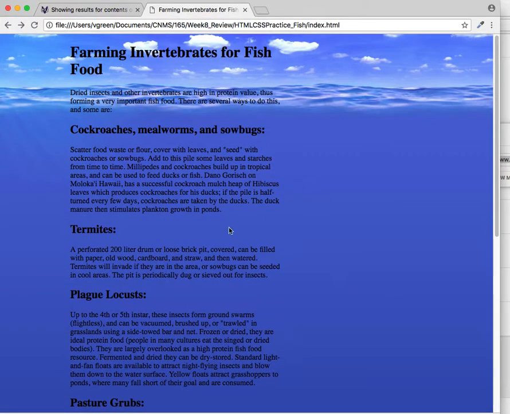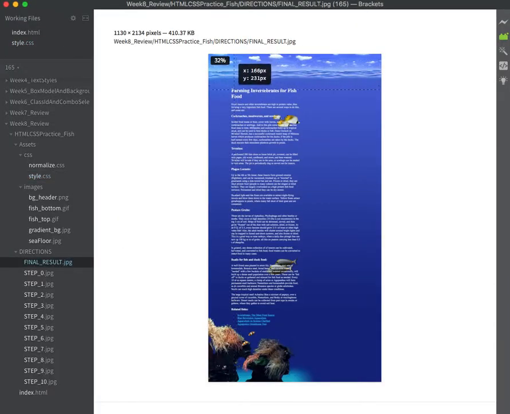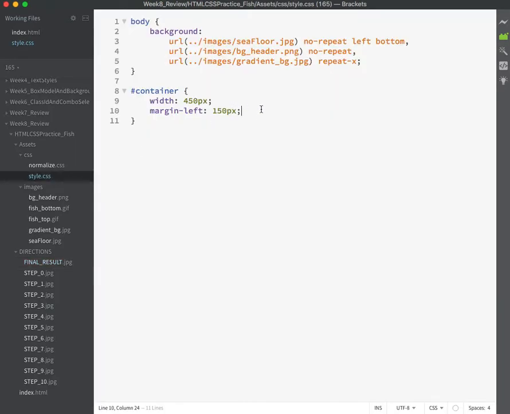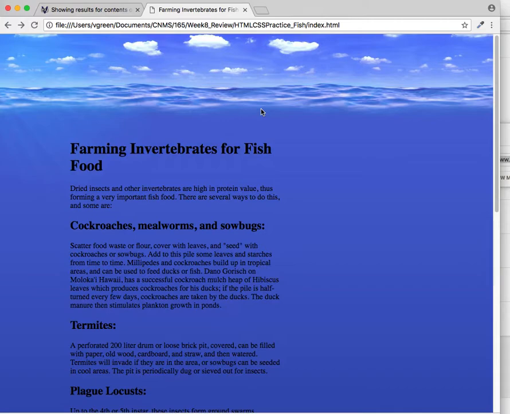So now that I have this sort of in hand, it's time to move this way down. How far down and what is it? Well, it's probably the container again. Should we use margin or padding? It honestly doesn't matter at all. We won't be able to tell the difference. And by how much, I can go back to this and eyeball it. So looking at the Y coordinate change, it's about 225 down from the top. So let's say margin top is 225px. Save. Yeah, it's looking good.